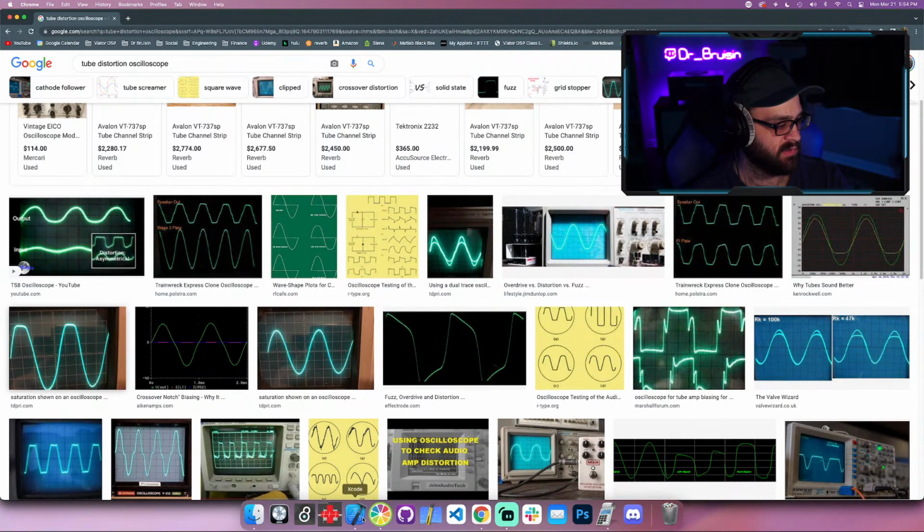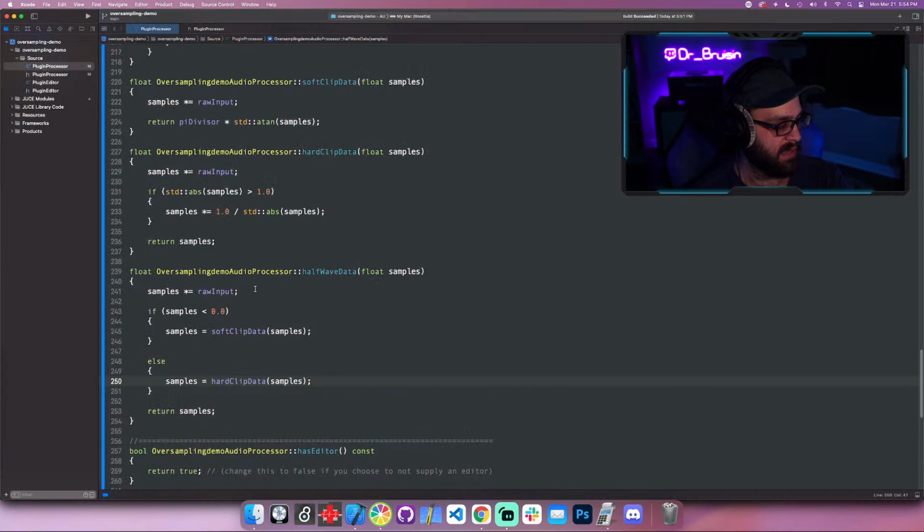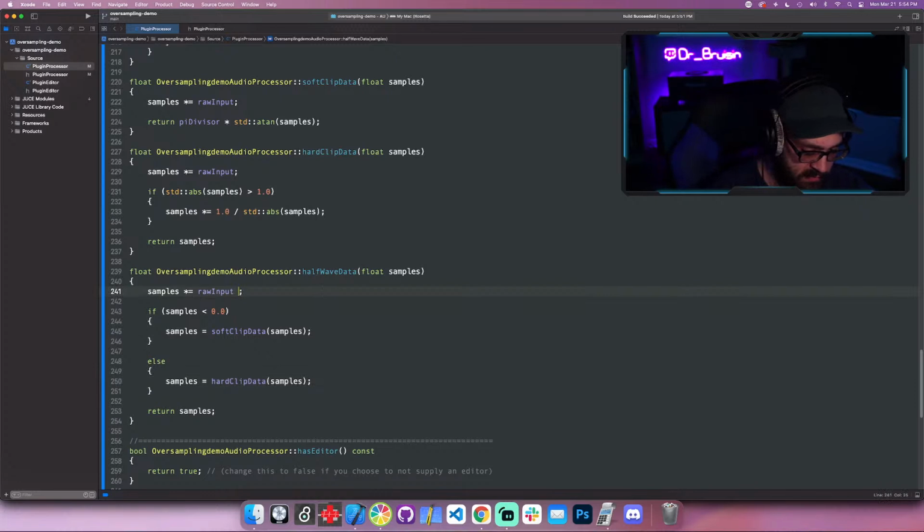So one way we could do that is we could add a value in at the beginning and then subtract it out at the end. So usually a good value that seems to work all the time is 0.25. And we subtracted out 0.25.